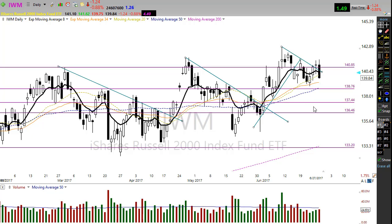Don't have any predefined decisions as to which way the market's going to go. Watch it, because that price action is going to be really important. And we've seen that here over the last couple weeks, just really whippy price action. I don't expect that to change today. Okay, so be cautious and be careful and watch those positions closely, okay?